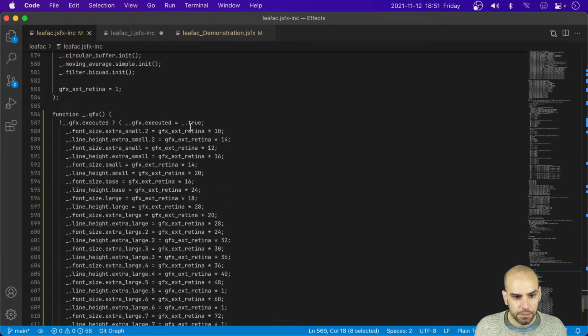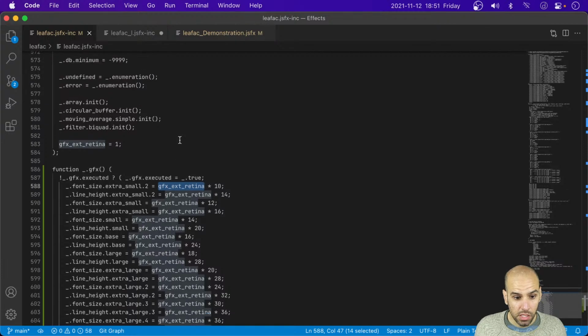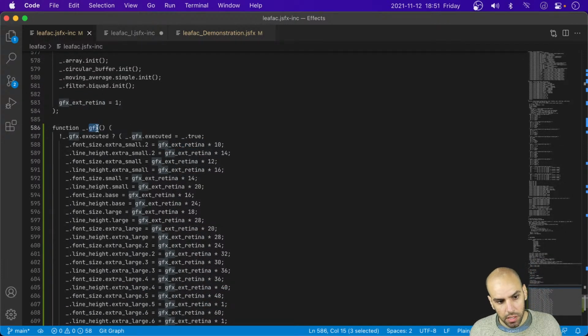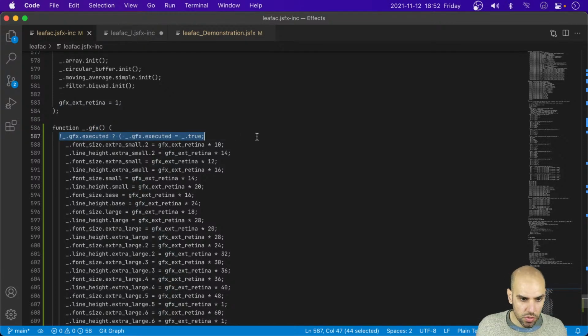But the GFX retina variable is unavailable there. So we need to run this on the GFX block where the variable will be available. But we only want to run this once, so that's why I came up with this trick, just using a global variable as a flag to determine whether I ran this block or not, and if I already ran the block, I don't run it again. So this is sort of an init within the GFX block.